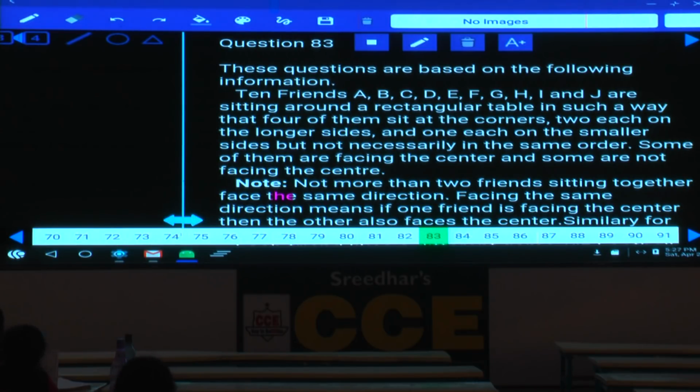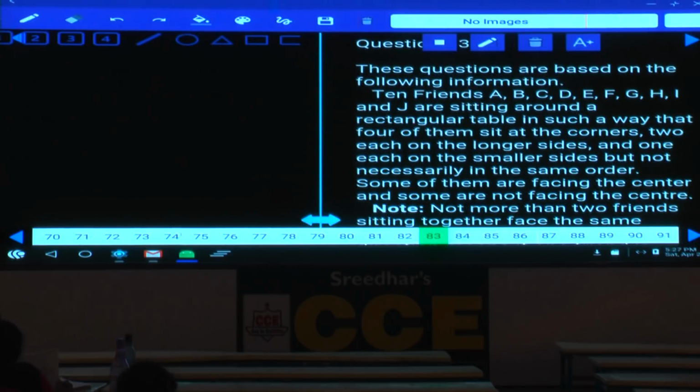Because all the alternate persons will always be in the same direction. The positions were fixed here. Corners are facing the center, centers are away from the center, or centers facing the center, corners away from the center will be given. As long as that information is provided, it is easier when compared to circular arrangement, because every alternate person faces in the same direction. But whereas in the circular arrangement, some inward, some outward, we cannot have definite information. But yes, among these 3, square, rectangle and circle, which is the toughest one here? Rectangle.